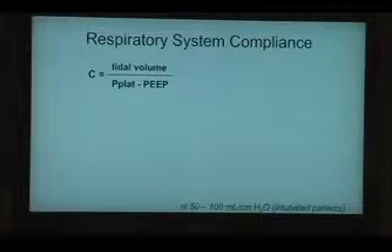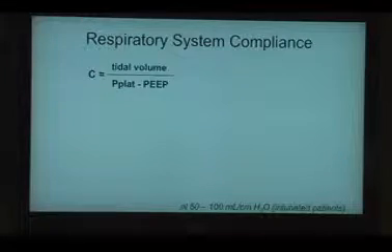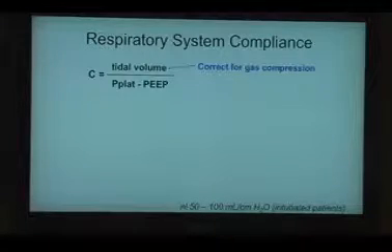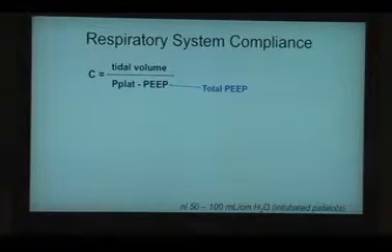We all know how to do this. Compliance is volume change over pressure change. That's tidal volume divided by plateau pressure minus PEEP. The tidal volume is the tidal volume that actually goes down the endotracheal tube, so it needs to be corrected for gas compression. Some of you will remember when we had to do that at the bedside. Fortunately now, the ventilator does that automatically based upon the pre-use check that we do. So the tidal volume that the ventilator reads out is the tidal volume after correction for gas compression.